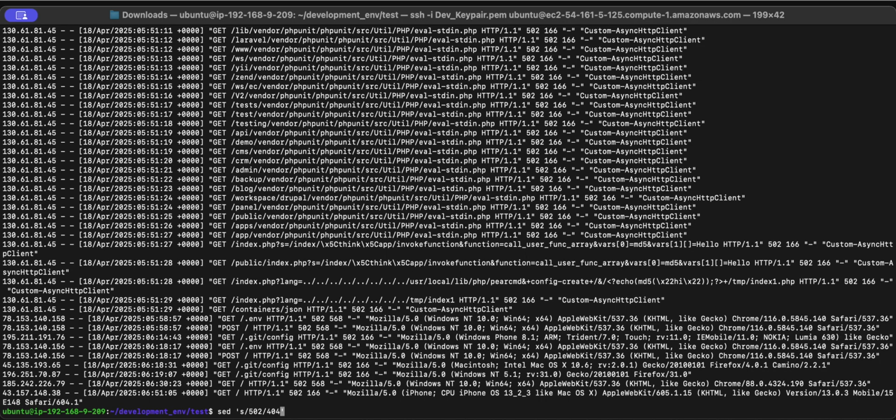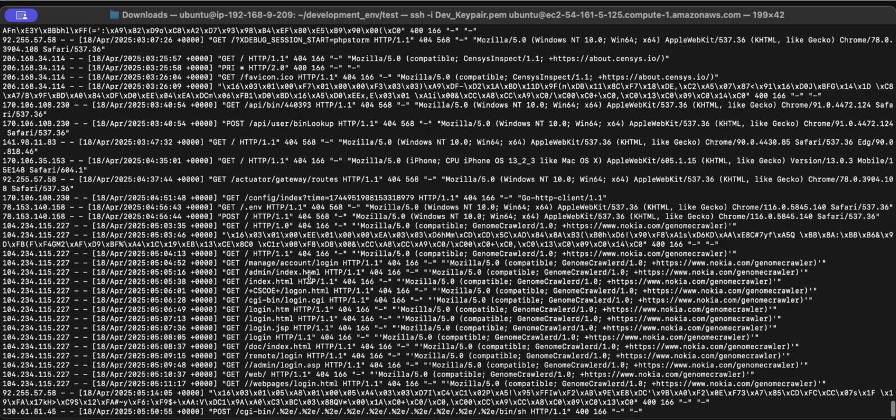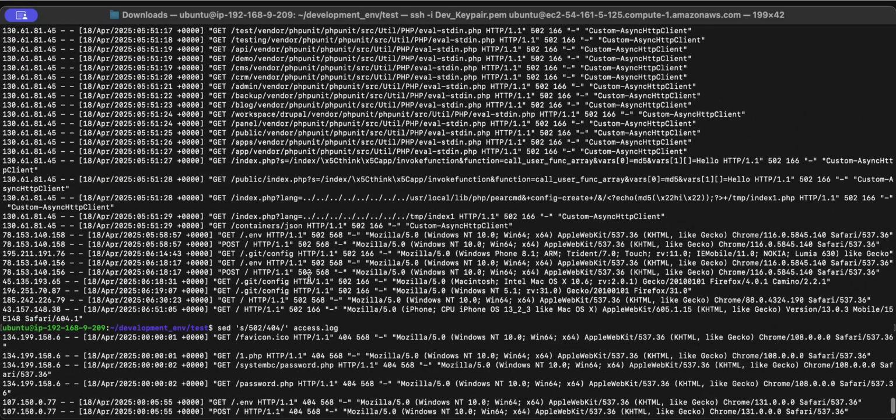And then you can add slash, and then you can type the file name. So it was the error, access log. If you see, it has updated it.